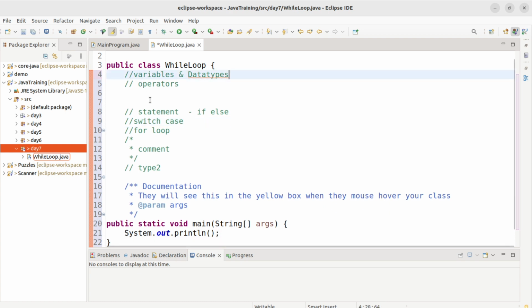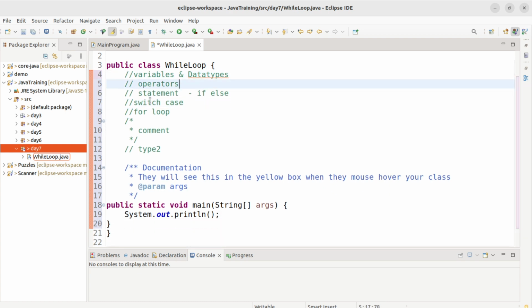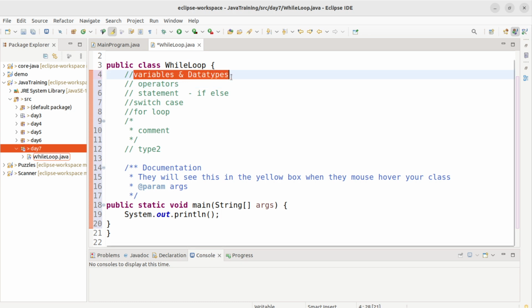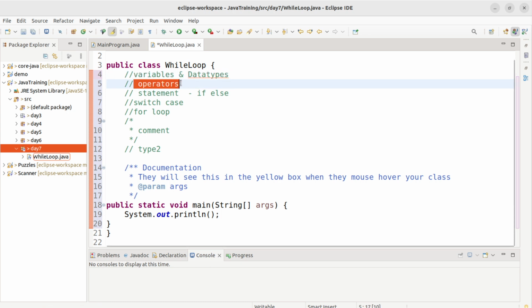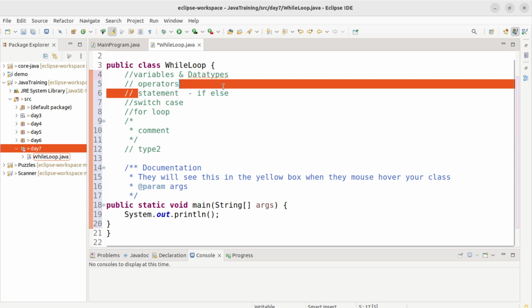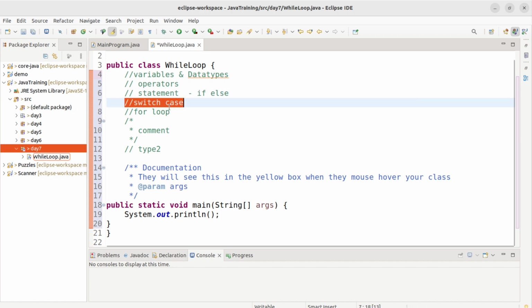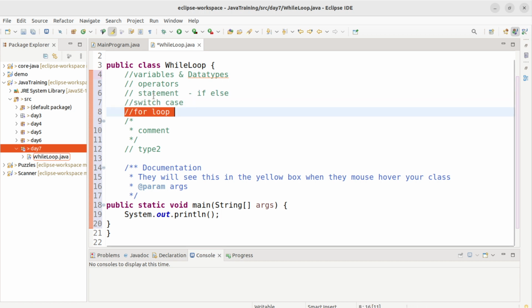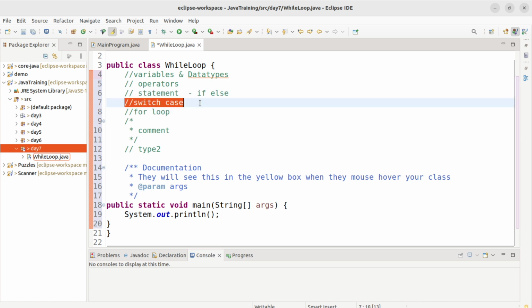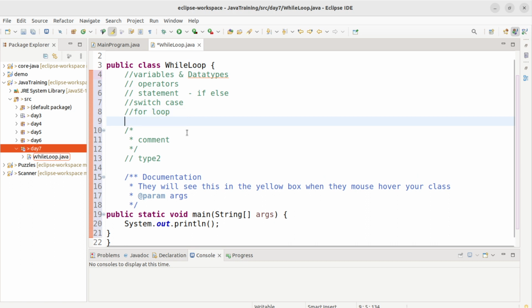So already you know a handful of things in Java. And in a program we are using everything, correct? In the prime number and the odd number programs, you are using variables by default. You used operators. You used the if statement also, right? If n percentage 2. Switch you didn't use, but for loop you used. So everything other than switch you used. Today we will study while.